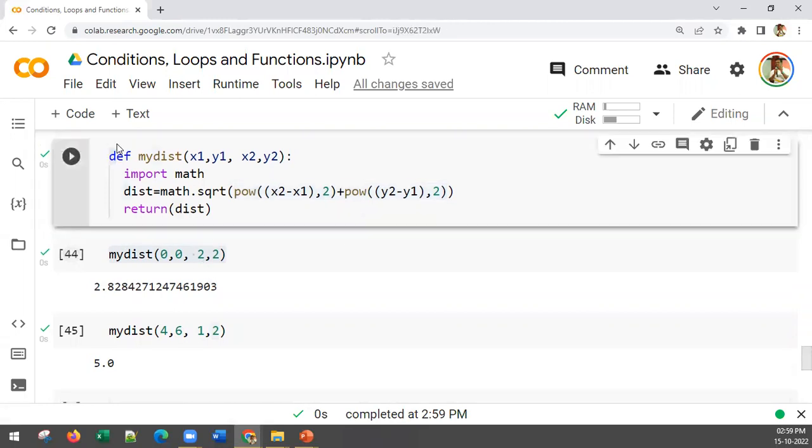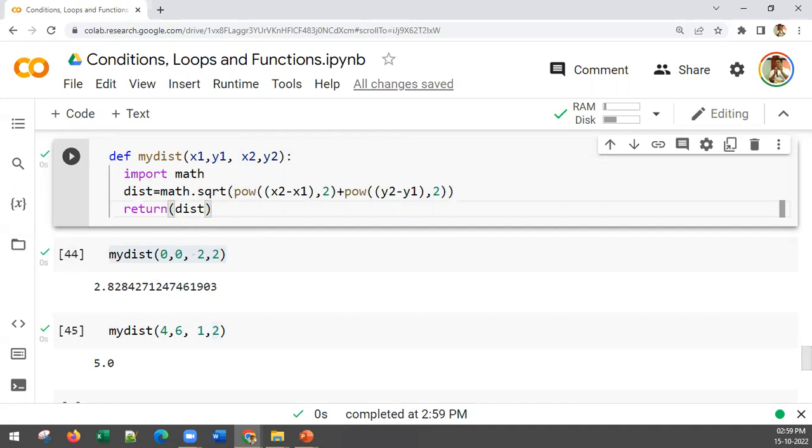You write def, and then you write the function name, and then the parameters that you take, and whatever is the logic, and finally what you want to return. This is the simplest way of writing the function. If required, we will learn a little bit more advanced about functions, but as of now, this basic understanding of function should be sufficient. Maybe at the later stage, in the advanced stage of Python, we will be learning object-oriented programming basics. There we will see how effectively you can write these functions, how you can reuse a lot of variables or classes or the objects that you have defined again and again.